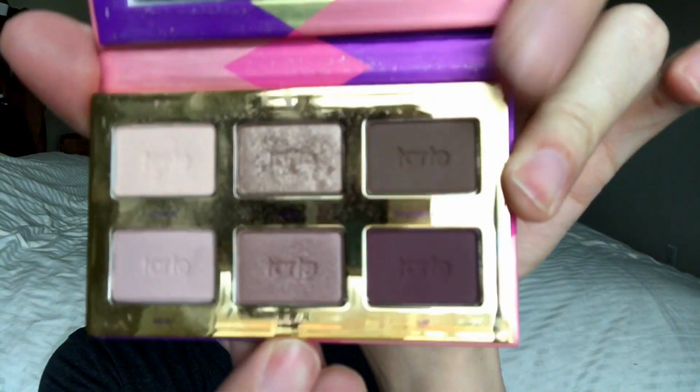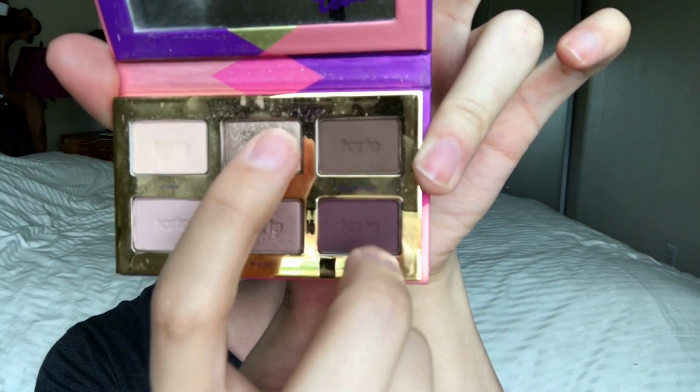Now typically what I would do on a normal basis, since I told you this is my everyday look, is I've been using Tartelette Tease, and I just go in with the color First Kiss, which is this middle one right here. And then I just do 2 little splashes of that. I'll kind of just go like that.